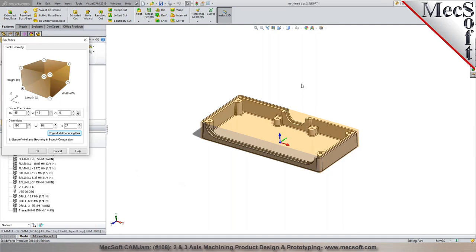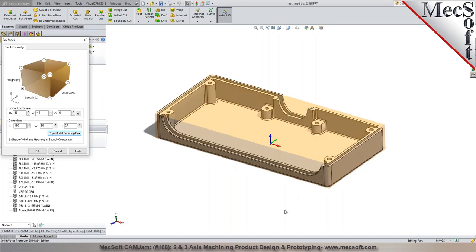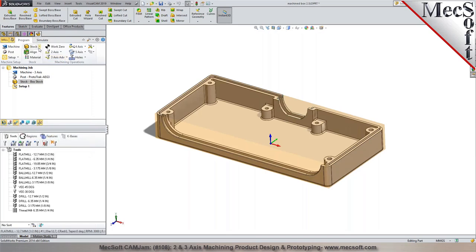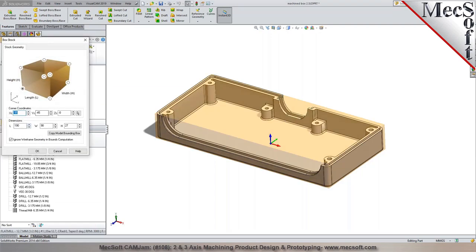One other question regarding the stock. There was a part box stock option before you clicked the box stock option. What's the difference in that? Part stock, part box stock. So the box stock lets you enter in the length, width, and the height. Okay. So basically, by default, it computes the bounding extents, and then you can always input the precise length, width, and the height.